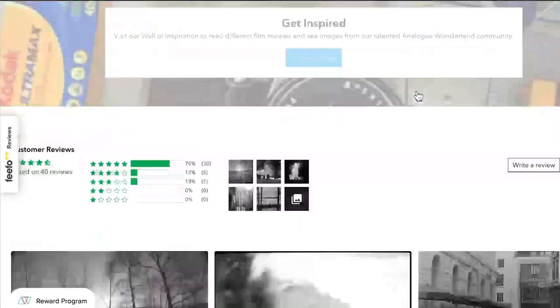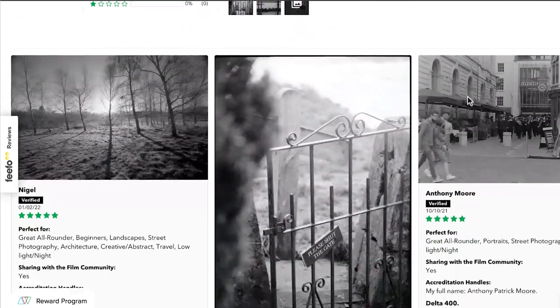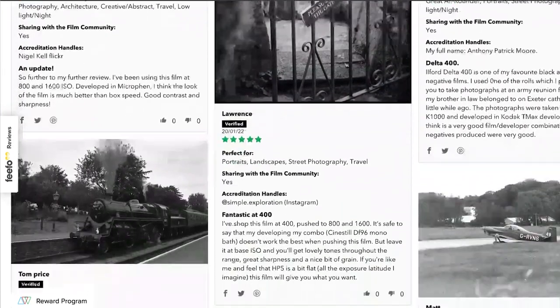You're going to get this incredible clean photograph straight out of the camera, which may or may not be to your preference if you love grain — unless you want to push it a little bit. But equally, it's a great one to contrast versus XP2 versus FP4 and all of the Plus range of Ilford's that sits separately to the Delta professional range. Very well reviewed by folks on our website — people love the clean look, and the fact that it gives you so much to play with in interpreting the final image later.